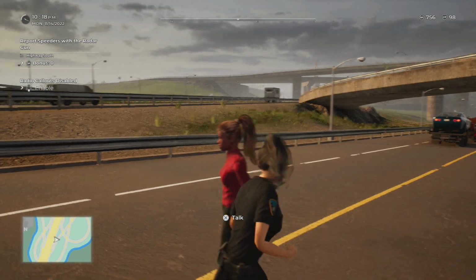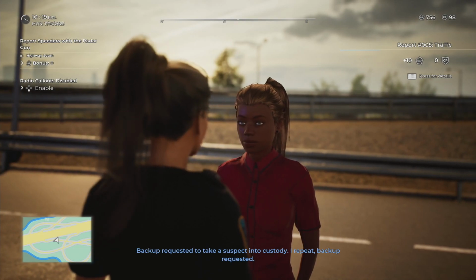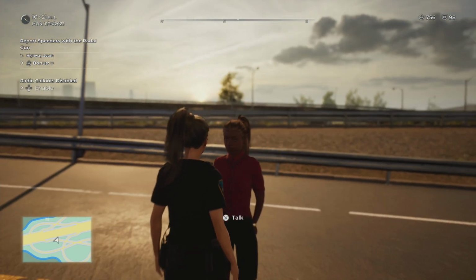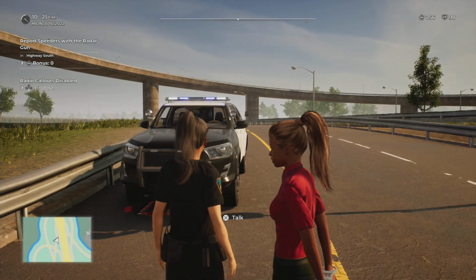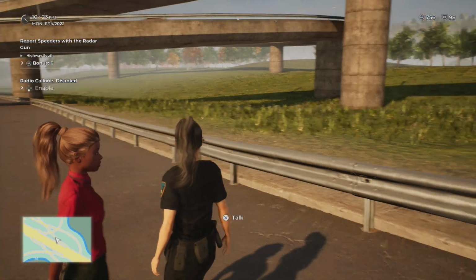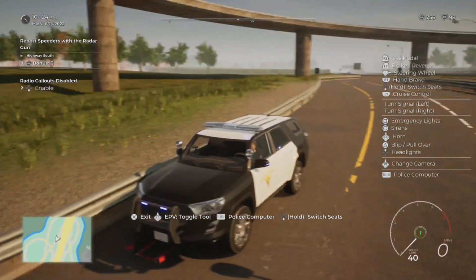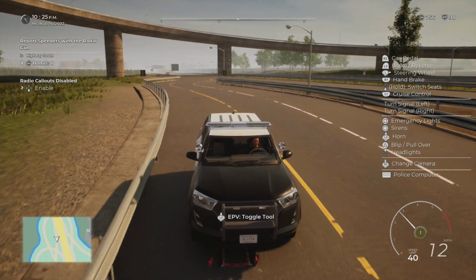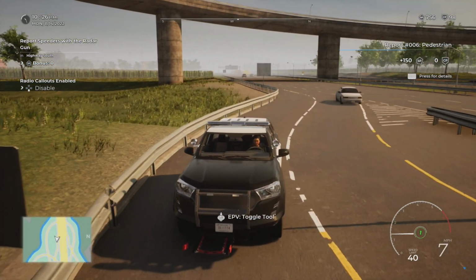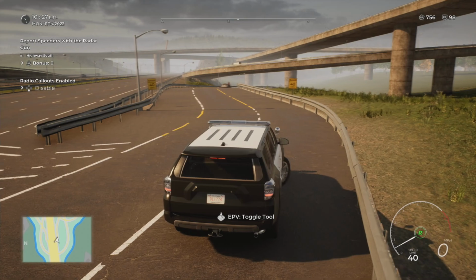I can do magic tricks you've never seen before. Okay, so the car is gone. Let me try calling for a transport again. Backup requested to take a suspect into custody. I repeat, backup requested. Copy that. The nearest available unit will be sent to your current location. It would have been here by now. What the heck? Oh my gosh. This is so stupid. I guess I'll just let her stay there. I mean, the tow truck came, but now she's going to be sitting there forever.